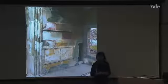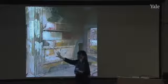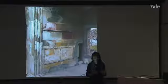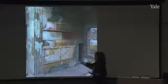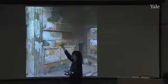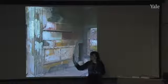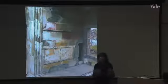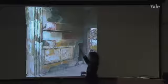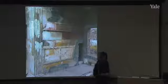It is clear when you look, well, first of all, keep in mind that this is not flat. It's a relief wall. And the wall has been built up in relief through stucco. They've taken the rubble wall, they've added stucco, and they've made that stucco look like a series of blocks that are divided by these string courses. Then what they've done is painted those blocks. And they've painted those blocks not all one color, not all Pompeian red, but all different kinds of colors, green and red and pink and beige and sometimes multicolored, as we'll see.